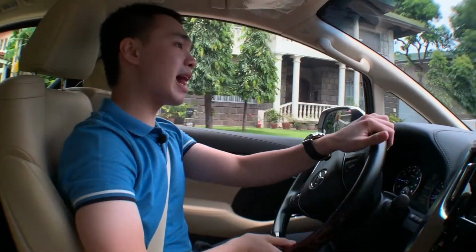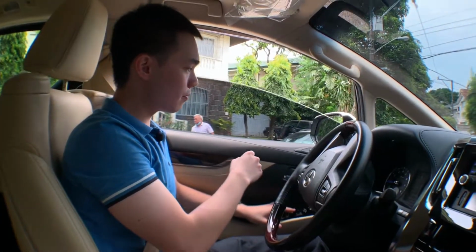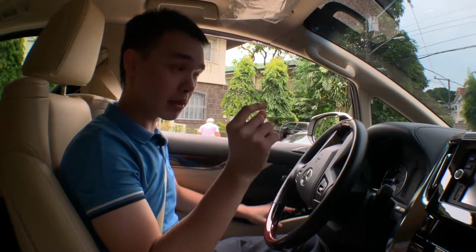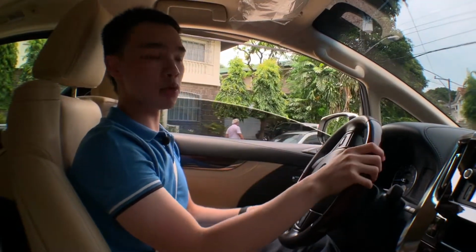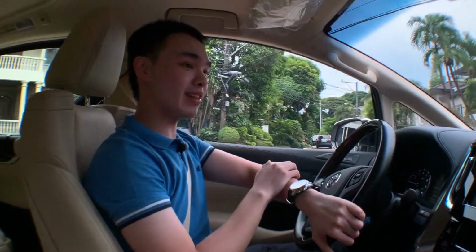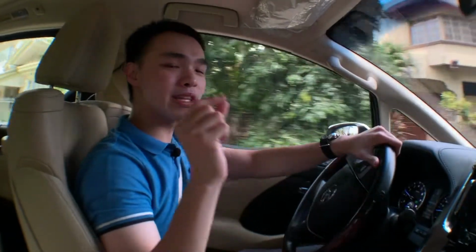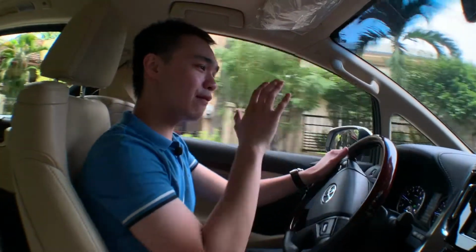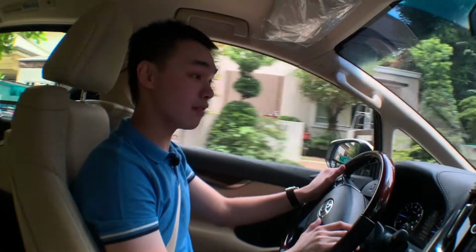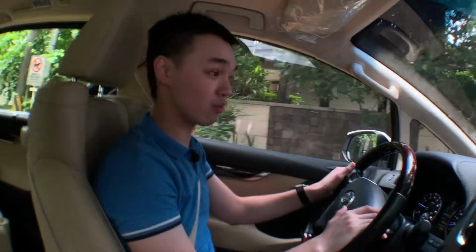One cool thing about the Alphard is, just like most Lexuses, if you put the window down, it actually slows down at the end. That way, it's just a bit quieter. Same thing when you put the windows up, and it slows down to make it even more quiet. And those are just a small attention to detail that only companies like Lexus would do. So if this car were to be an LM class, the Lexus version of this, and I didn't tell you, you'd be hard-pressed to find out which is which.